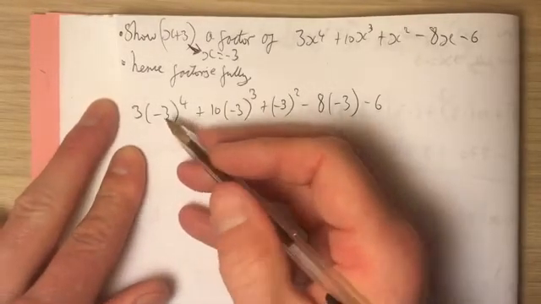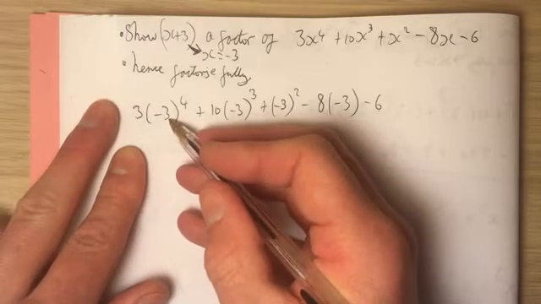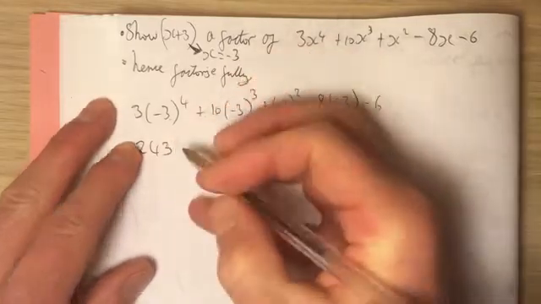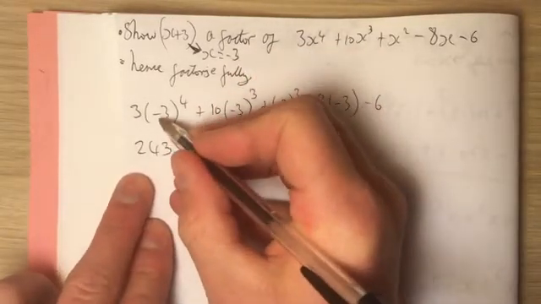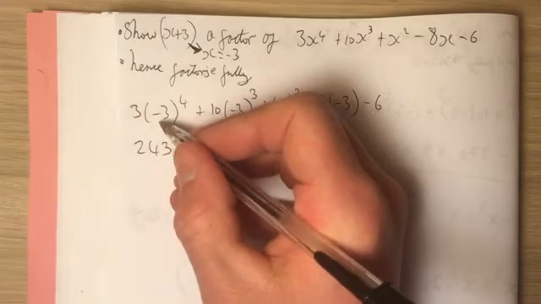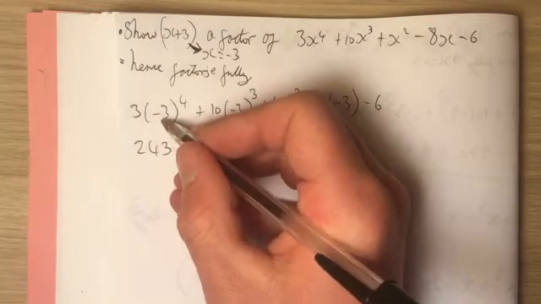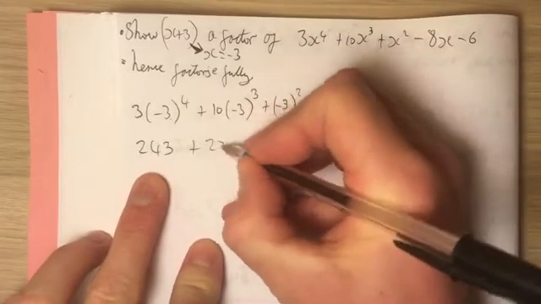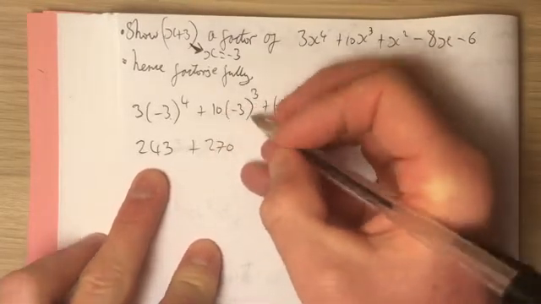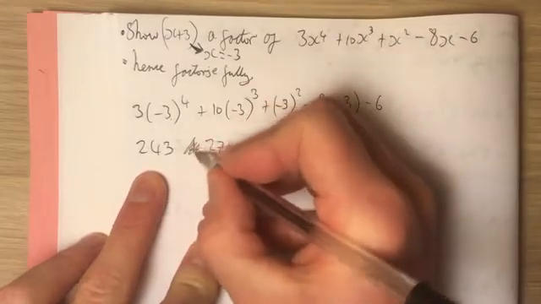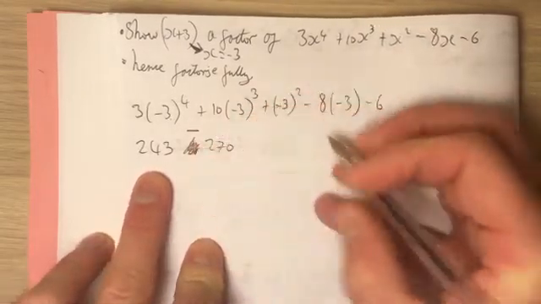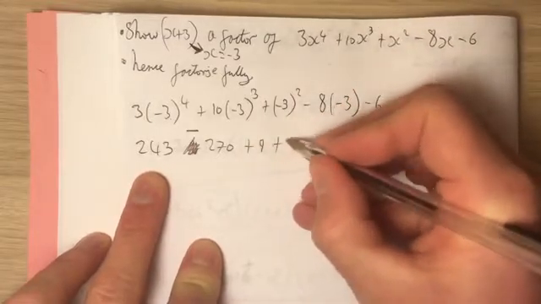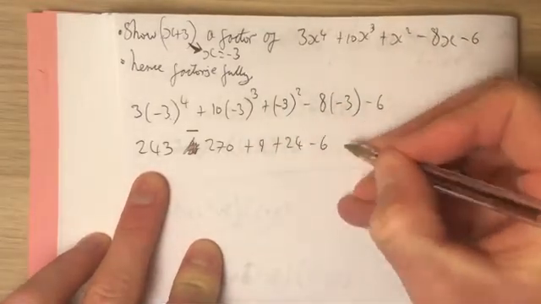So 3 times 3 times 3 is 27, 81 times 3 again, 243. And it's positive, right? I've got 4 minus signs, so minus times minus is plus. 2 more minuses cancel out, and again I've got plus at the end of the day. 27, 270 from timesing by 10. And there's 3 minuses, so whoopsie daisy, that should be a minus sign. Here, minus and a minus makes plus 9. Minus and a minus makes plus 24, minus 6.